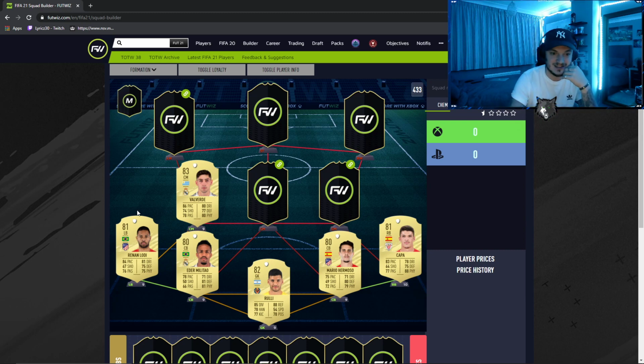86 pace, 80 dribbling, 74 shooting, 78 passing. So, I mean, that card's perfect. He will be in a lot of people's teams because he links to Vinicius Jr., Militao, Mendy. He links to a lot of players as well, gets them strong links. I really do think he'll be an absolute animal. Definitely one of the best midfielders in the game.